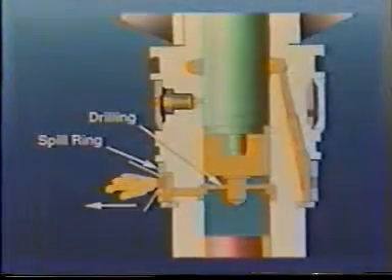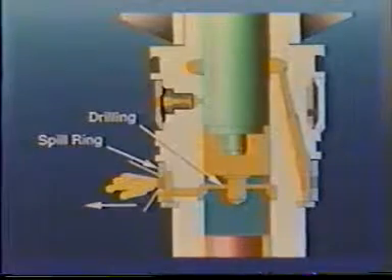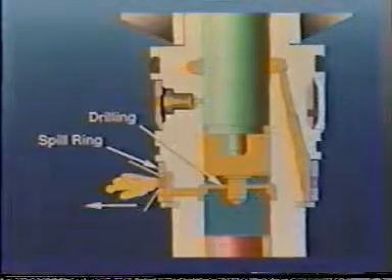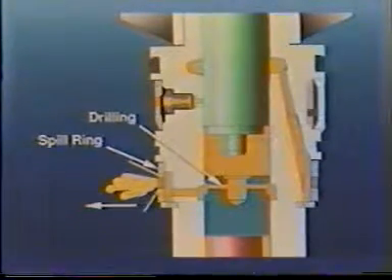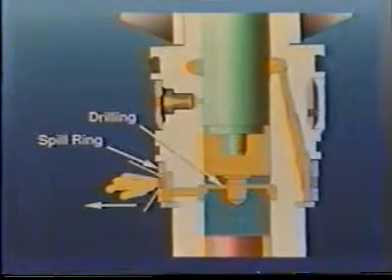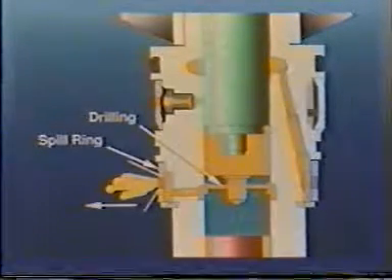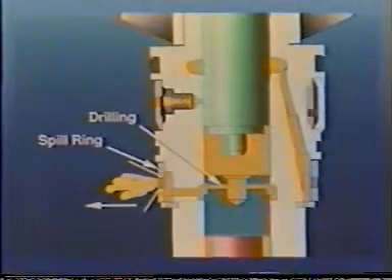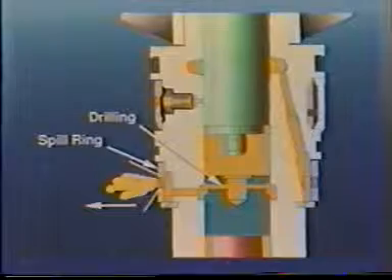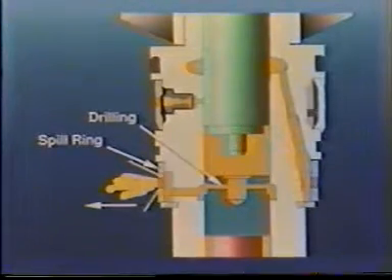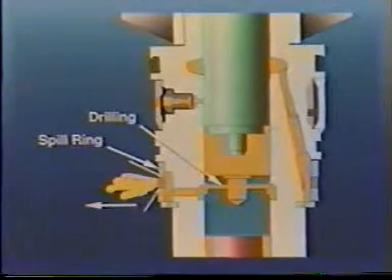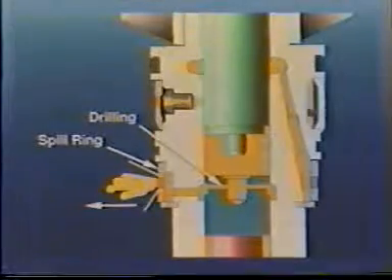During this spill process, the drilling in the timing plunger regulates the fuel pressure in the timing chamber to keep a load on the lower plunger. This pressure is necessary to prevent the lower plunger from lifting before mechanical contact occurs between the upper and timing plungers. A spill ring is positioned over the spill port because the timing fuel spilling from the chamber is under pressure. The spill ring acts as a pressure deflector to prevent damage to the injector bore in the cylinder head from the continual release of high-pressure fuel.